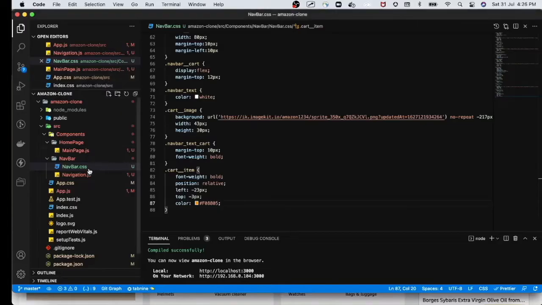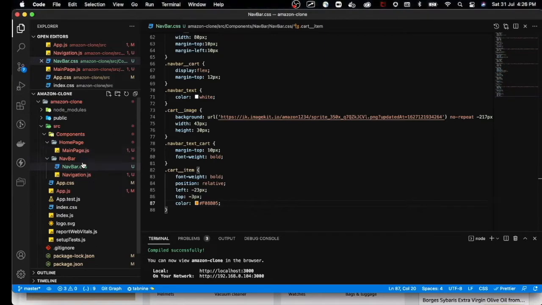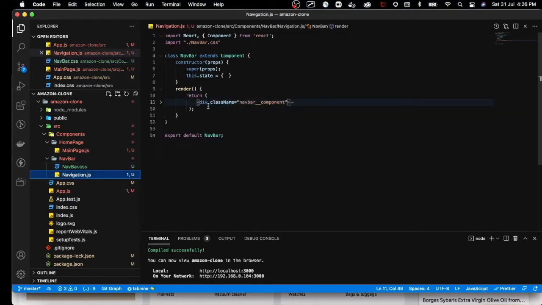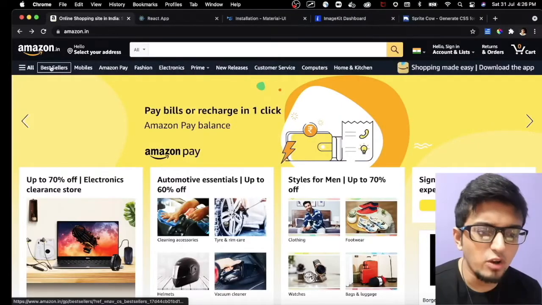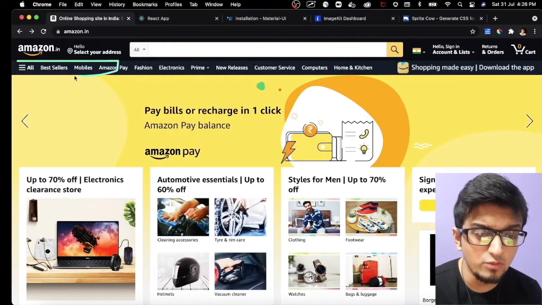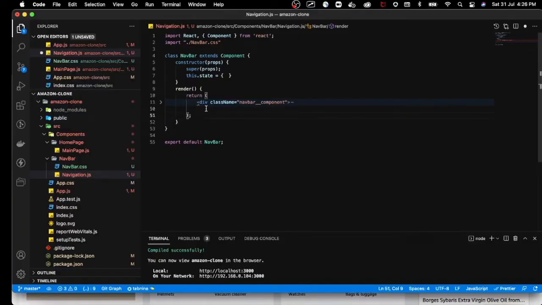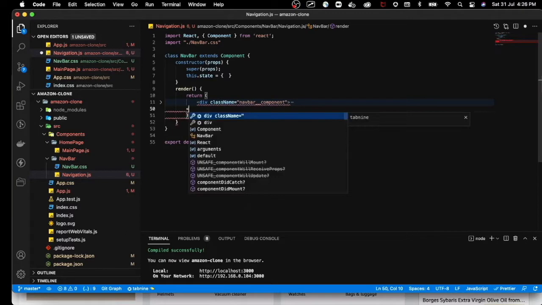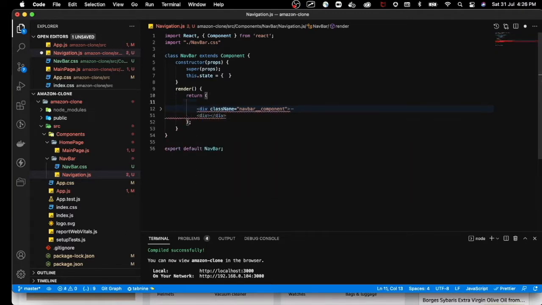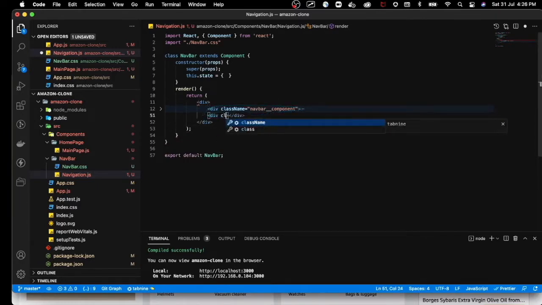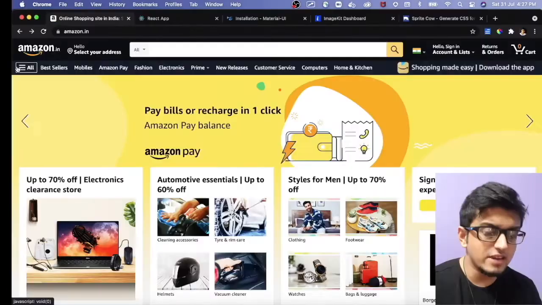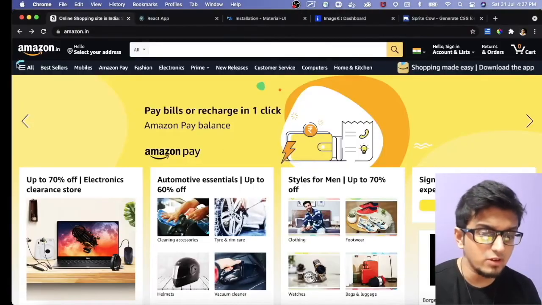So for that, I will be going back to our navigation bar property, and here once we are done with all the code, I will be adding one more property, that is this footer item. So I will not be creating a separate component for this one, but if you want, you can really do so. But rather over here, to make it simple, I will be creating a separate div for the navigation footer. So over here we have the top portion, and this is the bottom portion of our navigation bar. And let's start with the implementation of this part of the code.